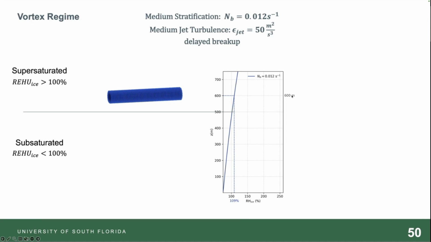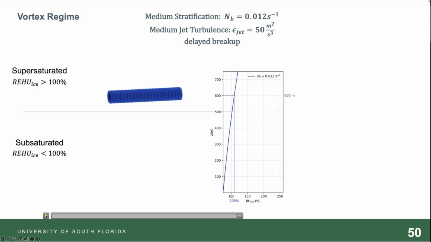So what we see here is a very similar simulation, just with slightly different initial conditions. In this case, we're now initializing with the synthetic turbulence of the jet. And we have that stratification I was just mentioning. And what we can see here is we're also starting at very unique atmospheric conditions. In this case, slightly above cruise altitude, the atmosphere is supersaturated. Below cruise altitude, a couple hundred meters below, it is subsaturated. So what would be the contrail formation in this? That was essentially the question we were asking.